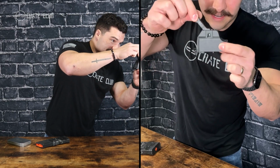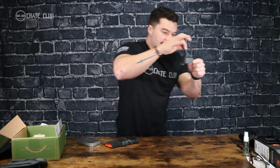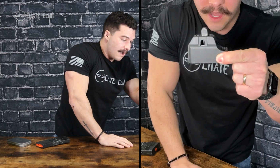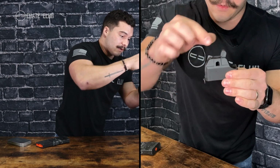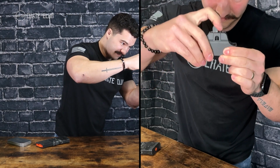And another interesting feature, which I don't even see as necessary, but they think about it anyway, in order to prevent damage to your lever when it's not currently sitting on a magazine, this lever can be hidden inside the body of the speed loader itself. So now it's going to take up less room. This end is less likely to be broken, and so whenever you want to use it, you just pull it back up and you get to work. When you're done, hide it back down in there. It's amazing. It's too easy. If I can do it, anybody can do it.